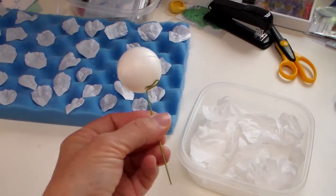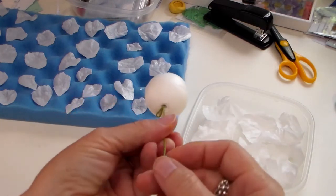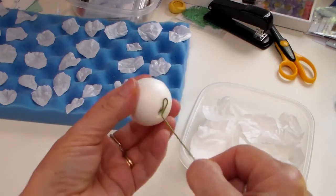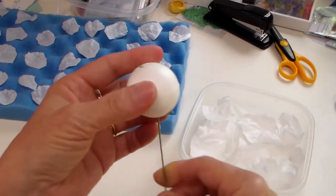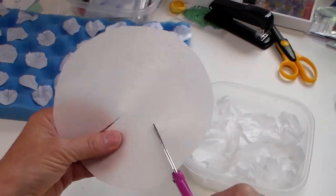Now here's the center. This is a 1.5-inch styrofoam ball on an 18 gauge wire. And I have done a hook. I've shoved it into the top, and I've bent the bottom so that it will not move around. And I don't use hot glue or anything. It's just a lot faster to do it this way.